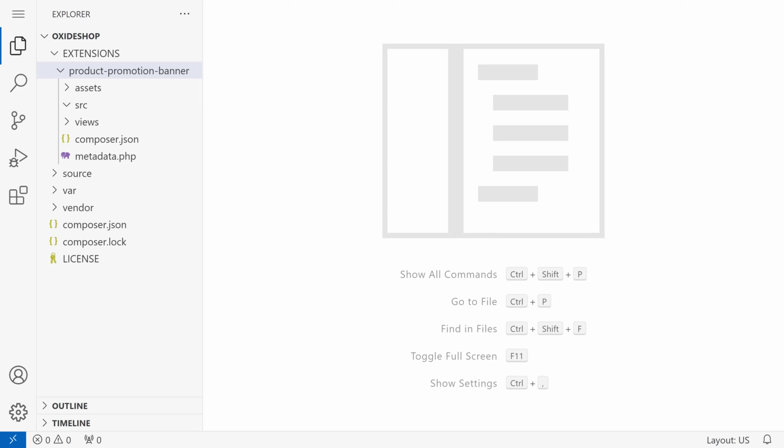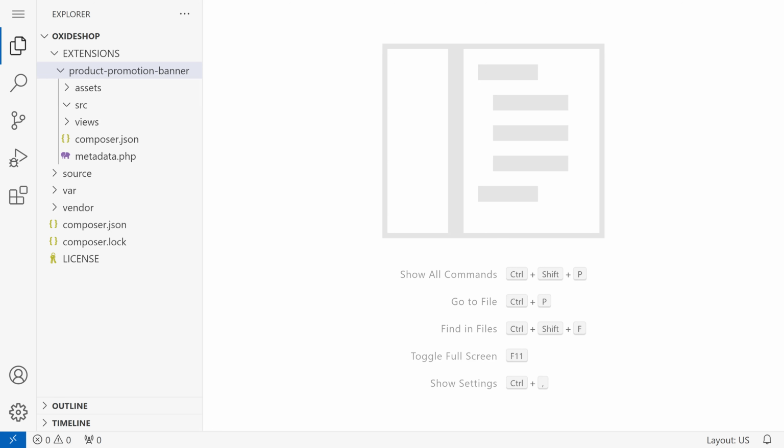First, we need to find a suitable class to extend. Our use case is to provide product details to a newly created template. The final view is rendered by front-end controllers using the templates. Therefore, a controller is a good choice to extend. In this session, we will focus on the shop's homepage. This page is rendered by the corresponding Start controller.